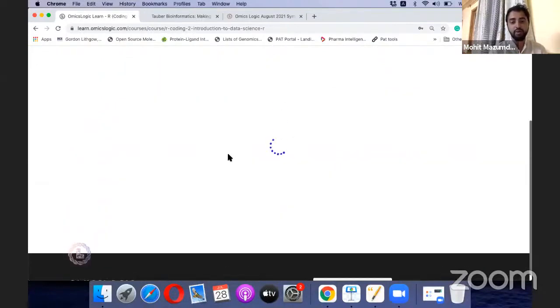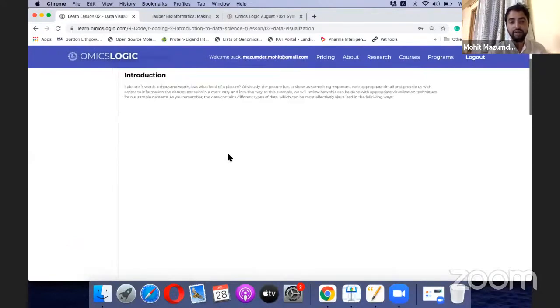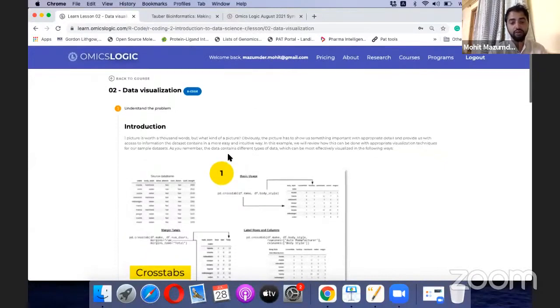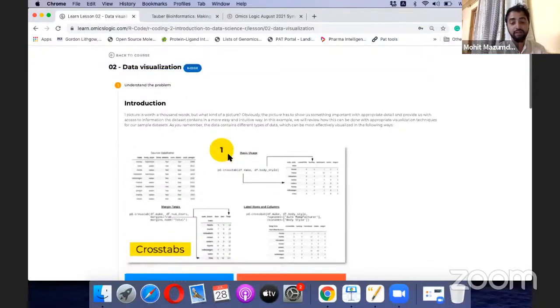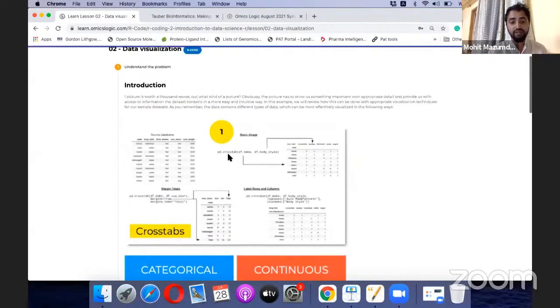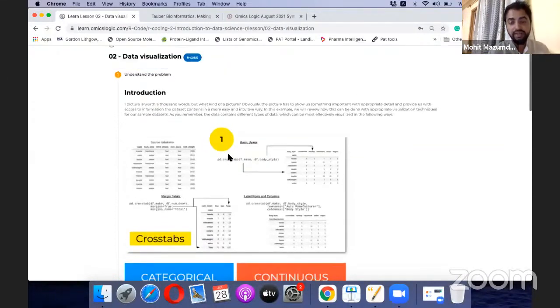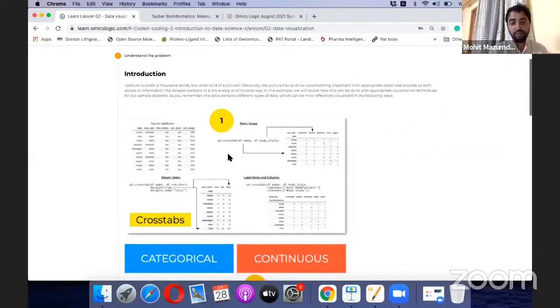So let me show you how it works and how simple and easy it is to do this, so that anyone can learn from this. Because when you start from basics, you tend to get an understanding of what's going on, and you understand different types of commands that are being used and get familiarized with them. So we start with this. You can install R locally on your computer as well and try this out, and you can do this from the browser itself as well.